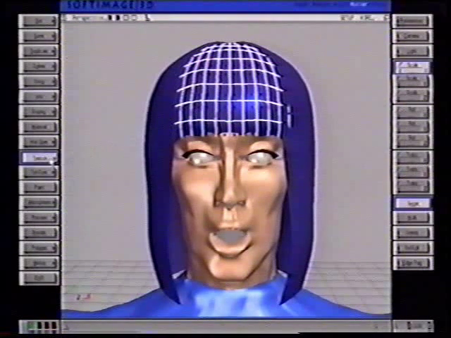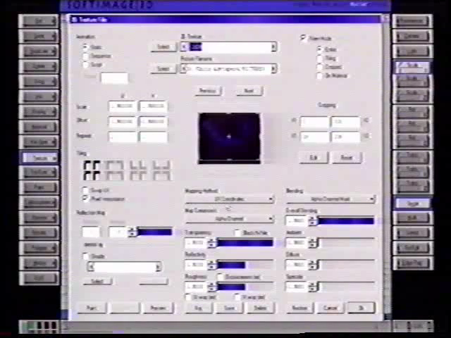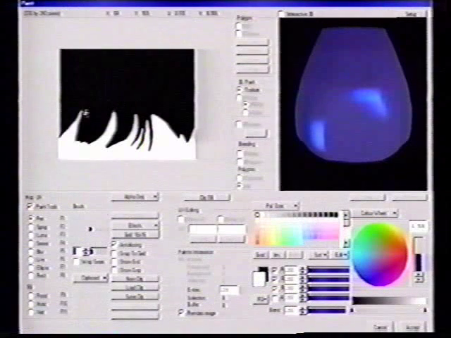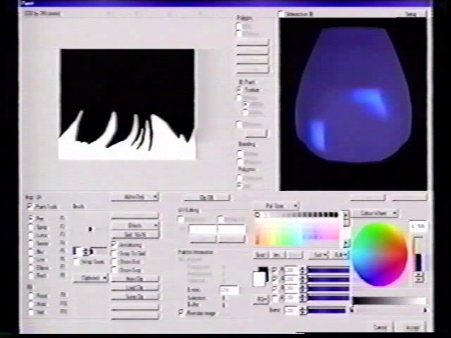So I'm going to go to Texture, and you can see that I've placed a texture map on here with the transparency all the way up, overall blending all the way up, ambient, diffuse and specular all the way down, and an alpha channel mask. If we go into Paint and turn on alpha only, we can see that there's an alpha channel mask which is going to mask out what area is going to be transparent, which is white, and what area is going to be opaque, which is black. And this is going to create the bangs for us.